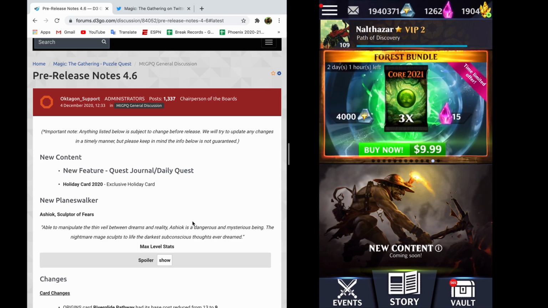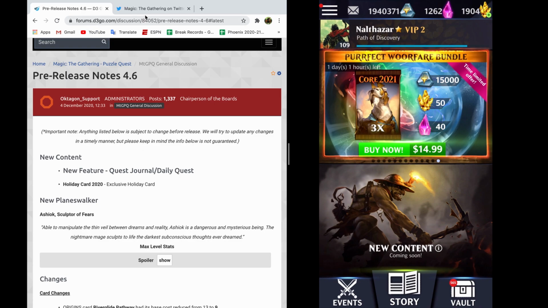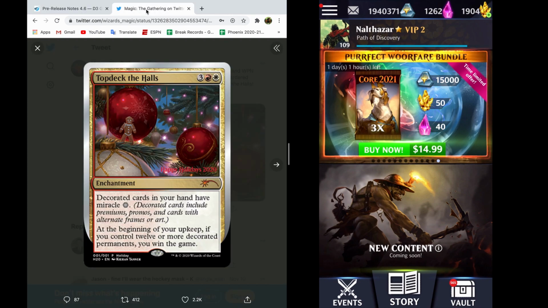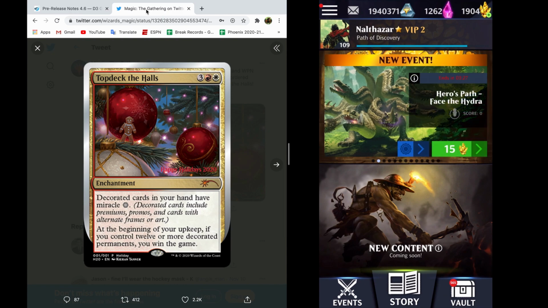We're getting a holiday card. We get a new holiday card every year. This year's holiday card is a super cool card, actually. So this year's holiday card in paper is Top Deck the Halls. So I'm going to guess that in Puzzle Quest, we're going to see a version of this too. It's a red-white enchantment. So in Puzzle Quest, it'll be a support. And it has decorated cards in your hand have Miracle.